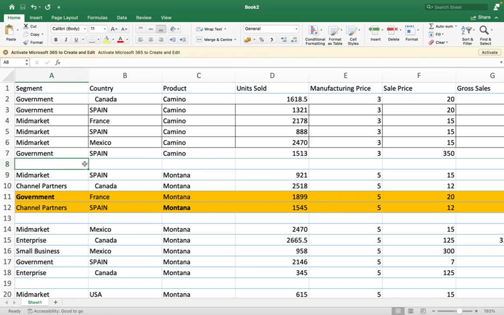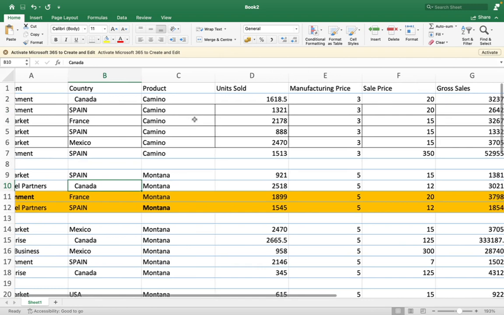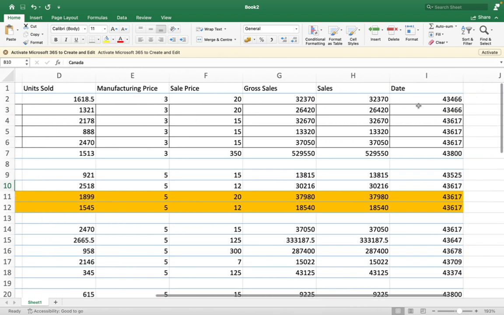So now you can see already that there are quite a few errors that you can pick up already. There are these blank rows, there is this weird formatting of tables. Some of the cells are highlighted, some of them are in bold, and you can also see here there's some odd spacing and some of the words are in capitalization. And if we have a look around here, you can also see that numbers like the date and the sales aren't formatted correctly into date format and currency format. So there's lots for us to get stuck into.